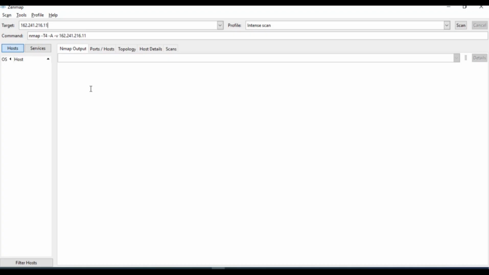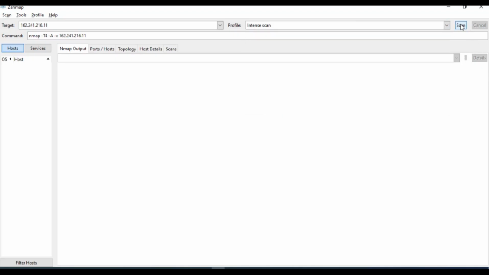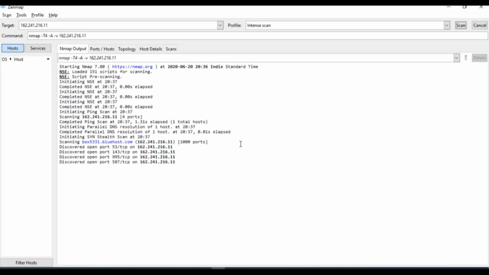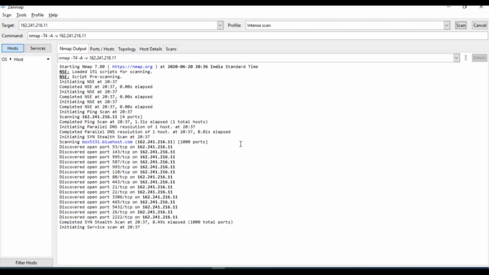Now we have to select the type of scan which we want to do. These are all the different scans, intense scan, UDP scan. We will see each one of them. Hit the start button. First we are going to do the intense scan. Now this scan will take a lot of time. For all the scans I have fast forwarded the videos so that I can explain what is happening on the screen.